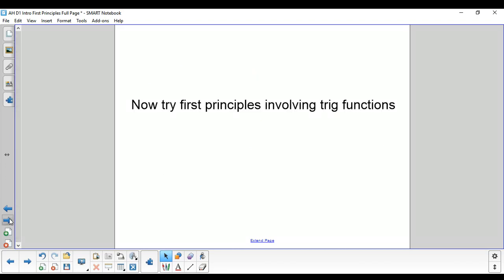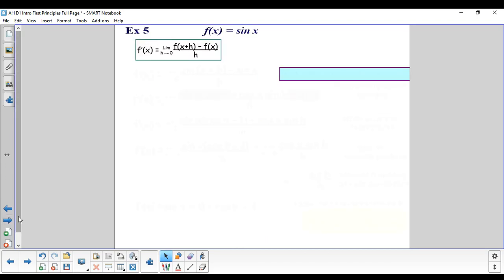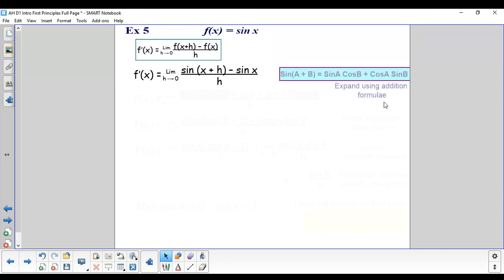Right, let's do it. Okay, so let's go for sine x. If you have f of x plus h, then you have sine x plus h. I've not put it to the side this time, I'm just going straight into it. But what I do have at the side is to remind you that that is in fact the addition formula. So you need to expand that. So you'll have sine cos, cos sine. And remember, it's sine, so it's still plus.